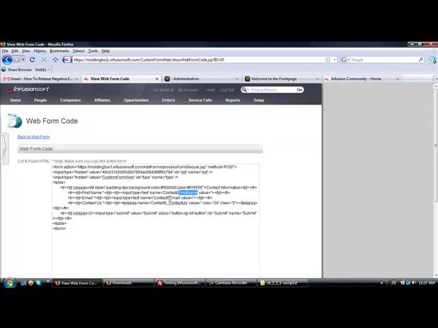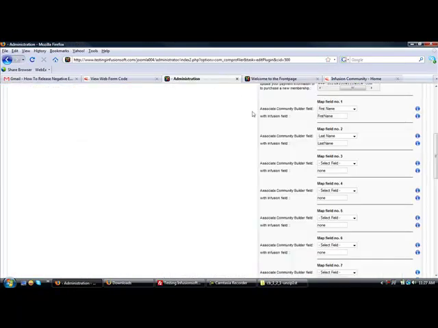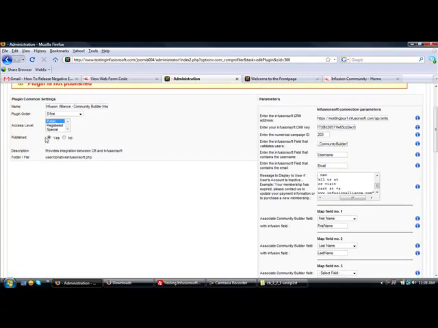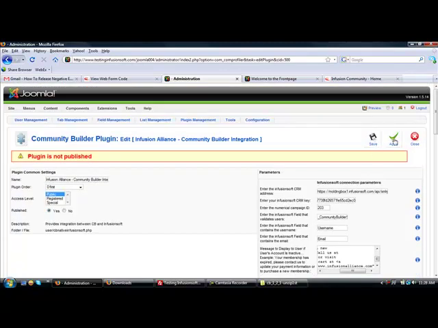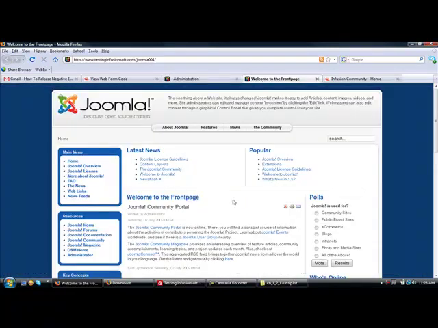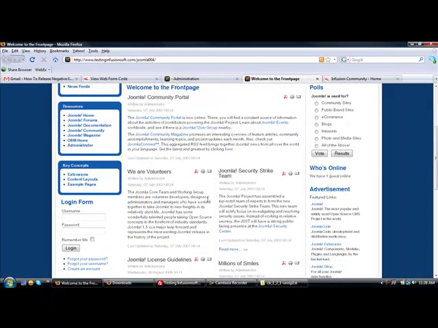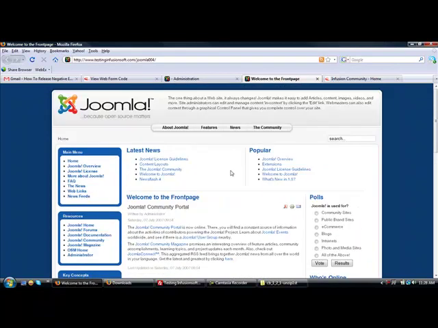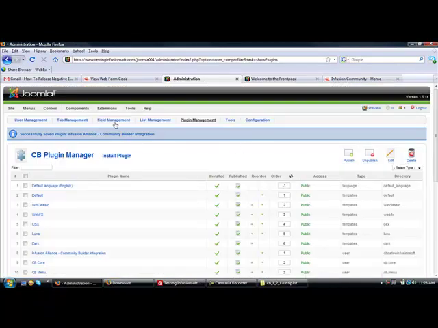So we got first name, we've already got email in there, we've already got username in there, and first name, last name, and we're going to do a phone number here, but we have to create that field first. So anyways, we've clicked yes on publish, we've entered in all the values here, and we'll save this plugin setting. So now this website right here is integrated to Community Builder and Infusionsoft. So there's a couple more settings we'll want to do.